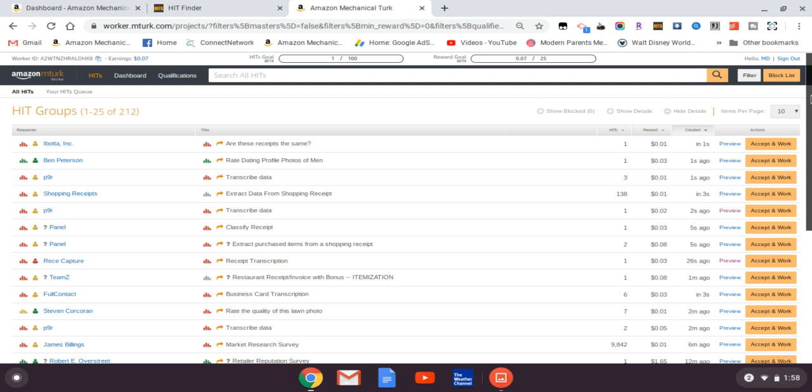But if it's really slow, I'll pop over to sorted by created here and there to see. So that's essentially how I find my work, either this way or through HitFinder. There's also forums that you can go on to. I'll do another video on some of the forums that I've used over time. And then I'm also going to do another video on qualifications, how I find them, both using forums as well as using the tool itself. So I will do that.